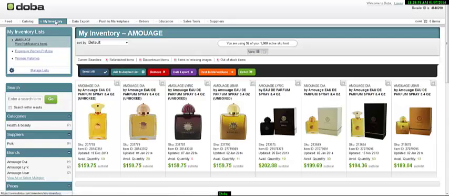And the reason why this is such a useful tab is because when you add things to your inventory, you can select whichever you want to push to your marketplace. Okay, so we'll come back to the push to marketplace, but for now that's what your inventory means. You basically add the products to your inventory list so you're more organized, and you can push them to your marketplace with a click of a button, which is the greatest feature. But for now we'll just go ahead and discuss the other tabs.